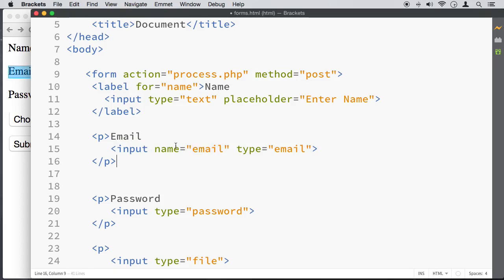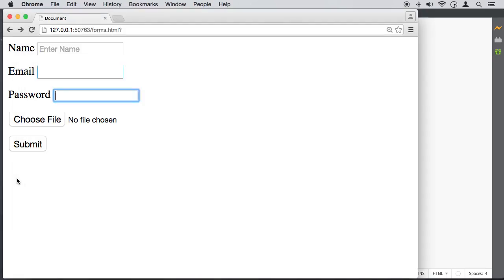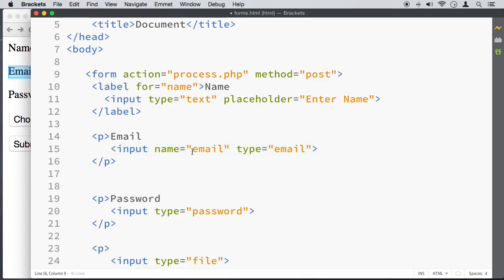This input will be sent with that text that goes inside this email input. So in this case, if I put hello Gmail, this data gets sent to that process.php, and it's going to receive it as an array. An array is just a container with some information inside.